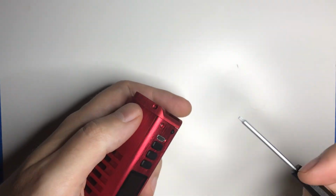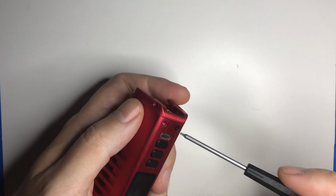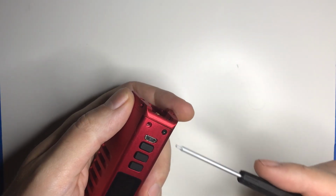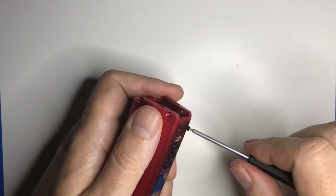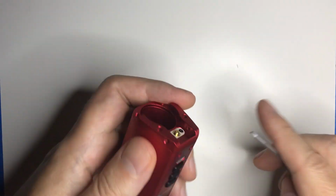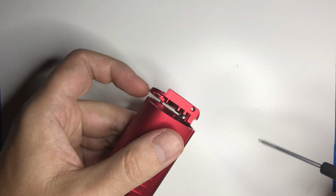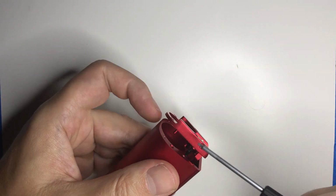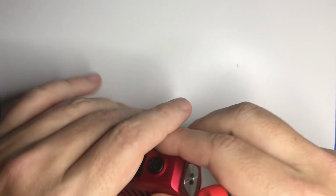So these front 2 screws, I've just taken one out and I'm working on the second one, they connect to the bottom mount, not to the board. So after you get these 4 screws done, this should just pop right out. You'll see it has some pins. You need to make sure these are all the way out, otherwise we won't be able to pull this off later.